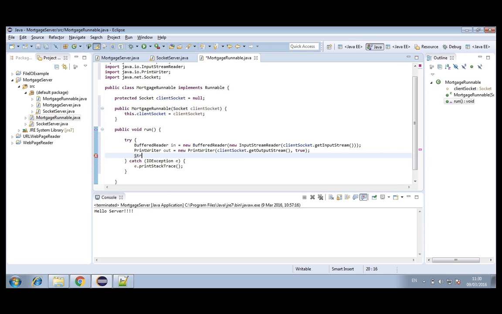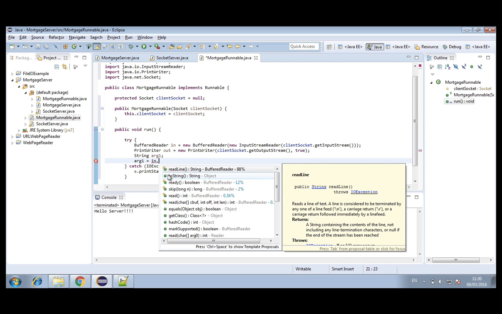So I'm going to set up a string and call it arg1. Argument 1, I'm going to take in some information from the client and store it into argument 1. So I need to read this information in. arg1 is equal to, so we said we're using our buffered reader in to receive information from the client. I'm able to get this via in, which is this variable here that's just highlighted in yellow, dot read line.